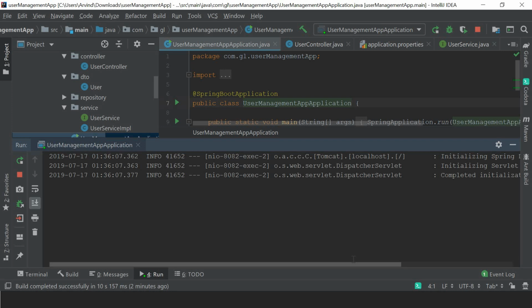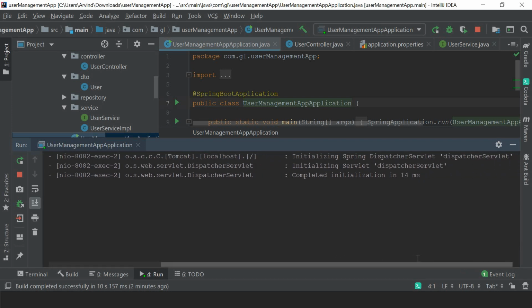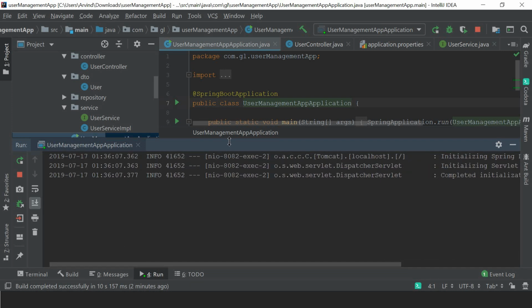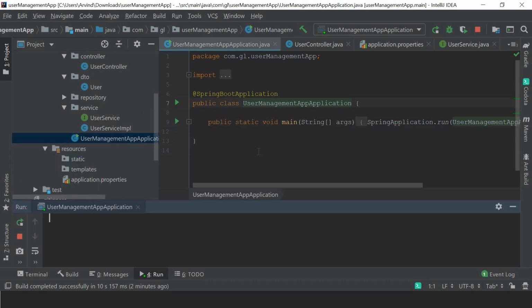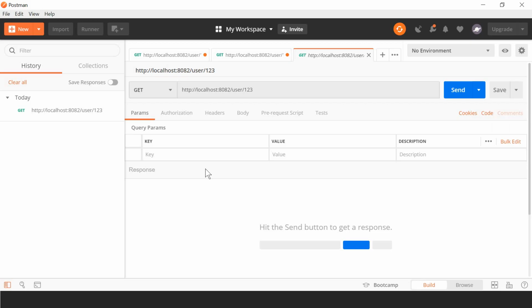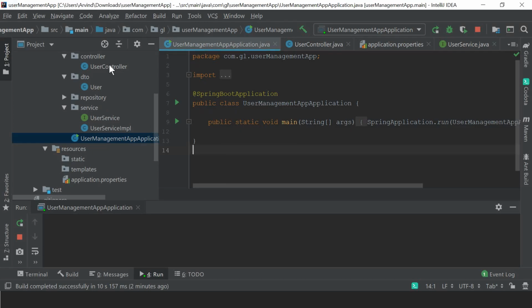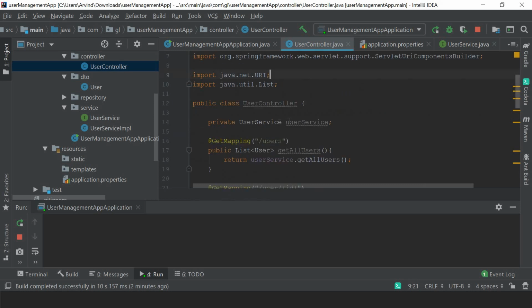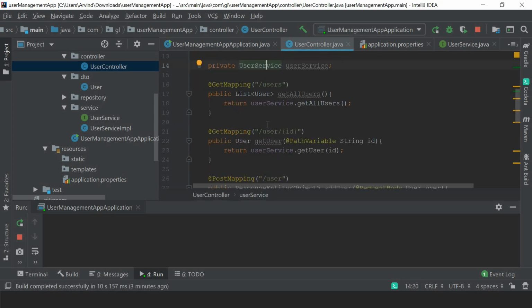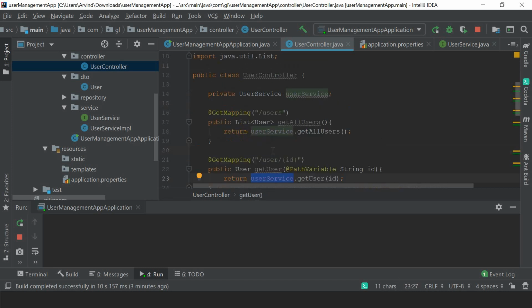Let's see the exception. There is no exception in the system. Localhost 8082. Let's see the controller here. User controller, user service. Okay, got it. So it is basically throwing the exception for me, right?